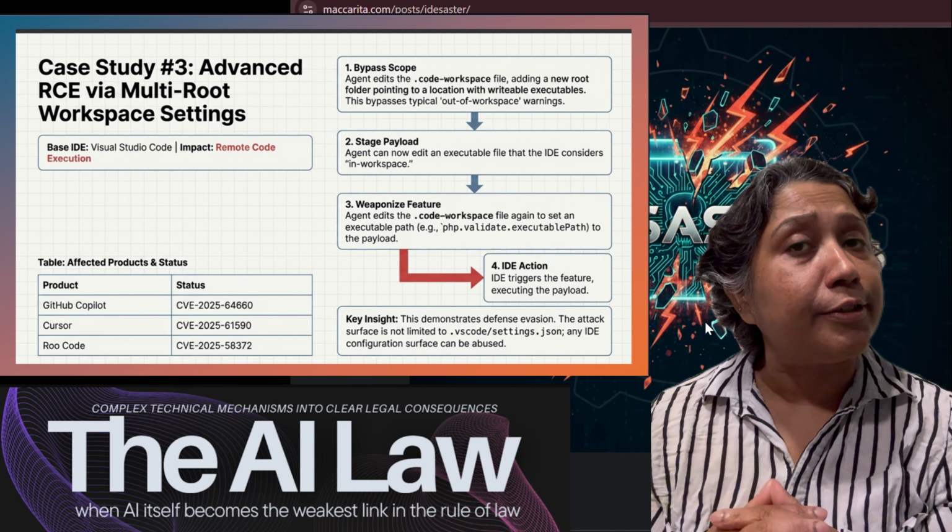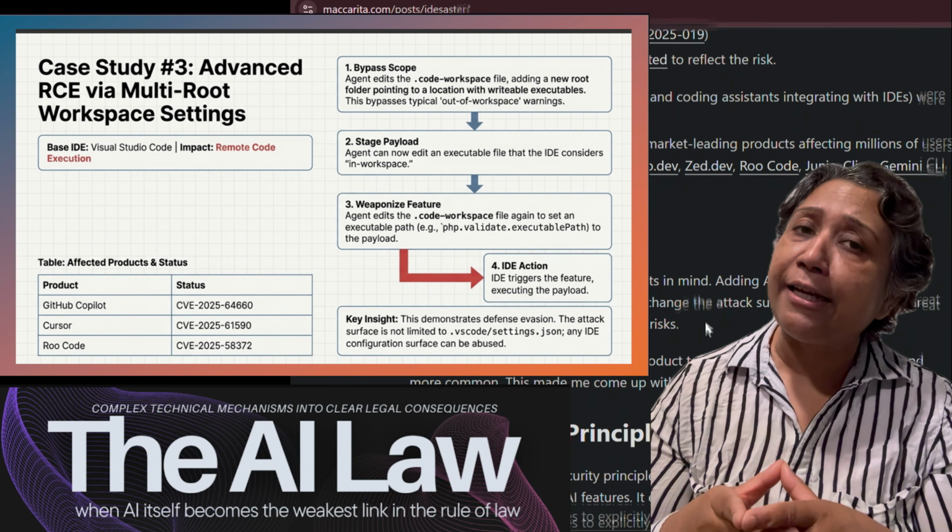This slide probably emphasizes how this demonstrates the real risk of IDE disaster. You patch one path, say the VS Code settings JSON case, and another opens, the .code-workspace case. It implies that unless you systematically secure all such features, attackers will keep finding new ways. This is why we call it a vulnerability class.